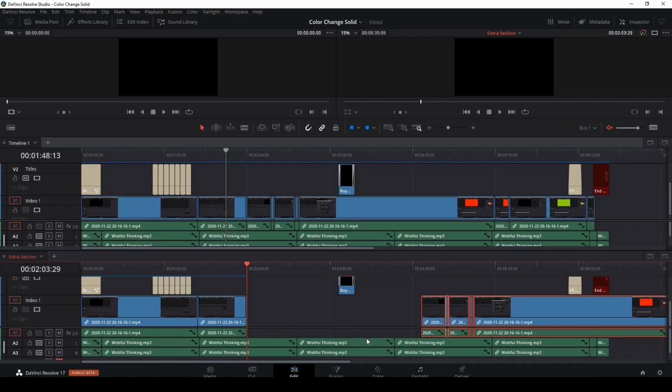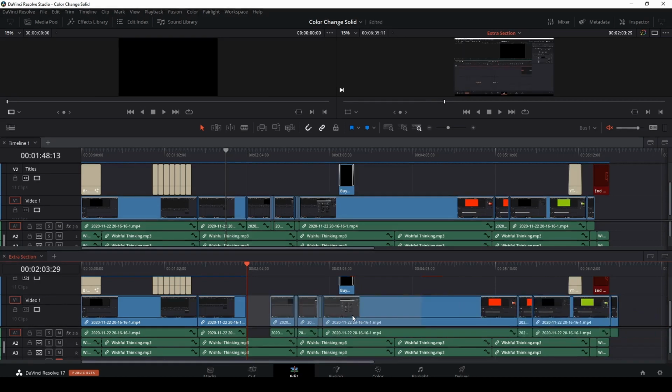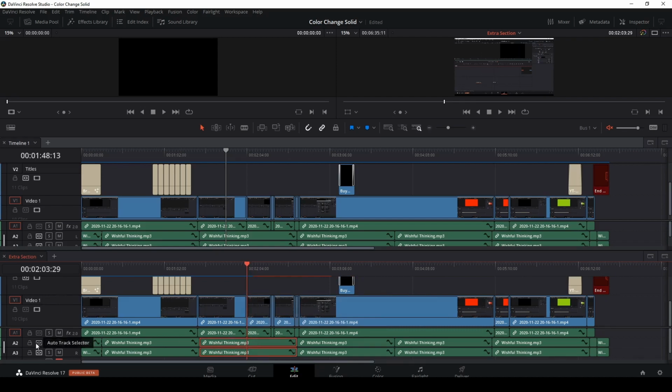You don't have to actually drag them like that, you can just have the playhead here, disarm the tracks you don't want to affect, and then insert the new section in here. So it's a great way to preserve something that you're happy with, and that could go out, but now you want to experiment a little bit.